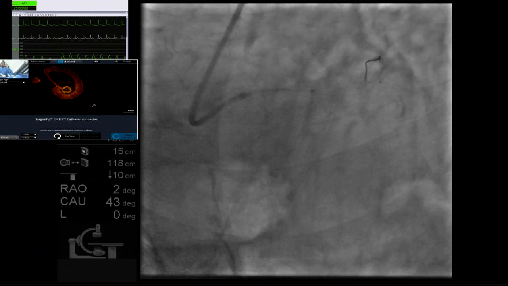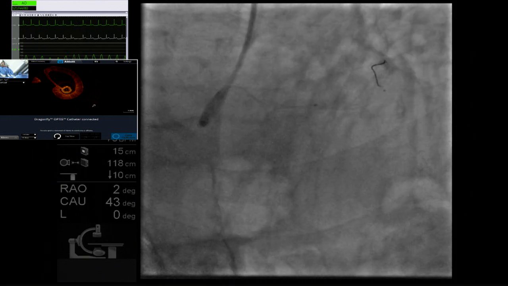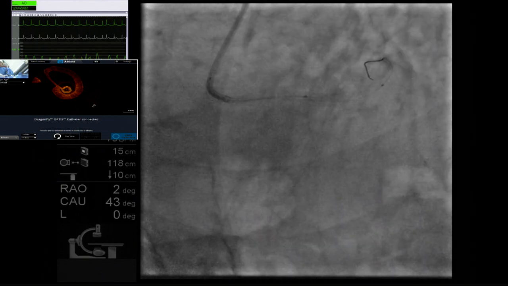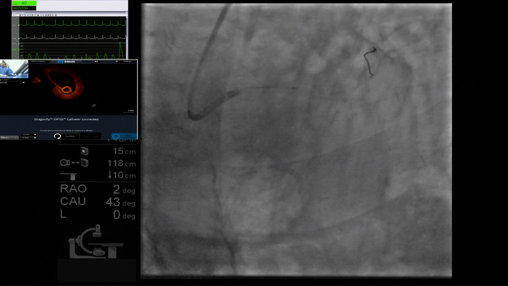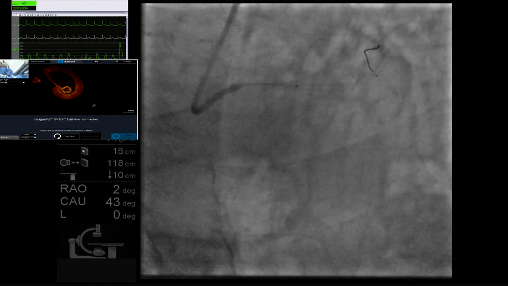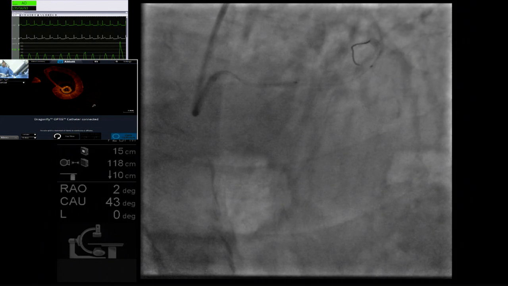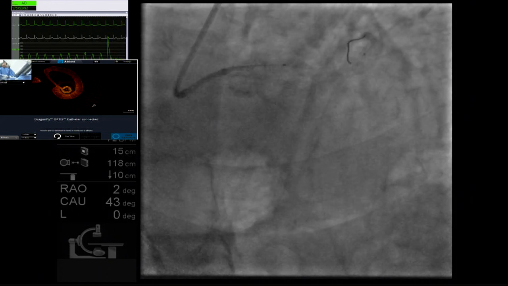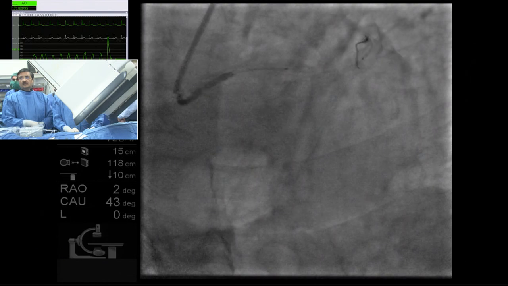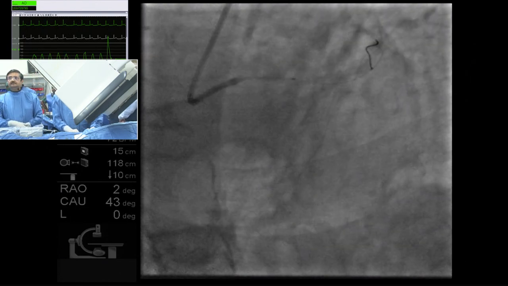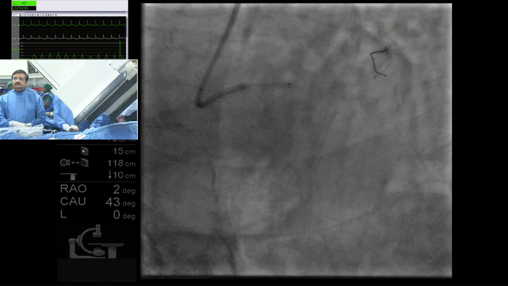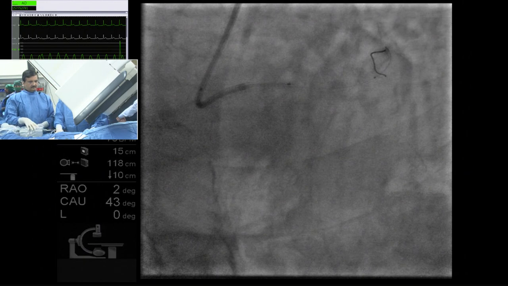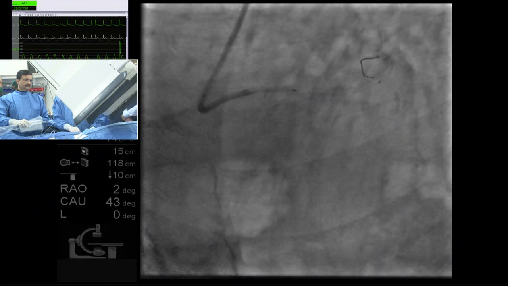It's a dissection, but you also have the front part of the catheter, so you may be a little bit... Correct. Yeah. I don't think we have heard the proximal LAD segment. We have just heard from mid to distal. So proximal LAD was not heard. I think we need to balloon back a bit. Stent as little area as possible in this situation. I think we will dilate here, Sanjay. Do a dilation, and we'll dilate with a 2.5 non-compliant balloon, 2.5 by 12 or 15 NC Trek.